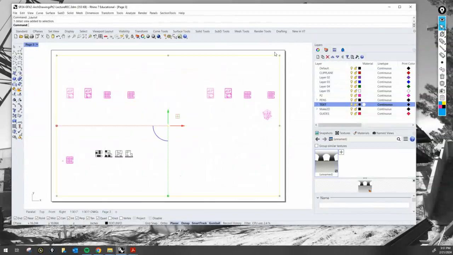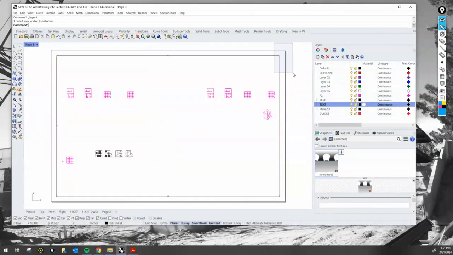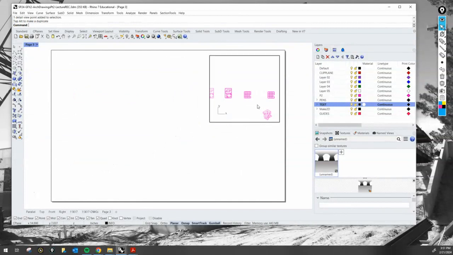And we have a viewport over here. We're going to make this viewport smaller, and we're going to double click in it and zoom in so that we get our model here.